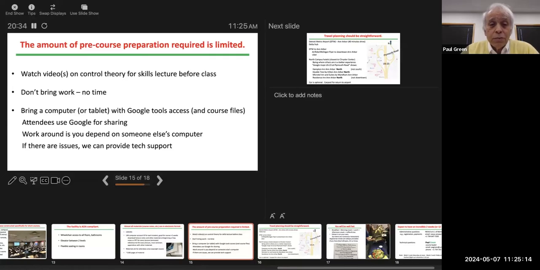We also have some issues with people having locked down computers. Students in the class want to communicate. They're working on projects together and so forth. They tend to use Google tools, but we've also found some Microsoft tools are used as well. So if you have a computer that's locked down, you might want to bring a second computer or a tablet. Yes, you can sort of do things on phones, but it turns out to be very awkward.